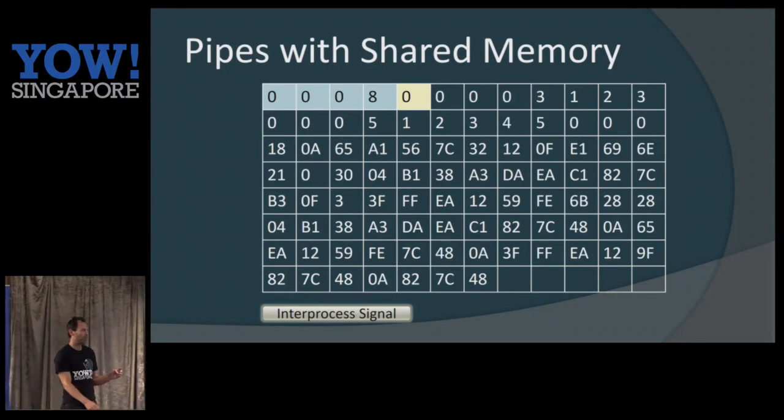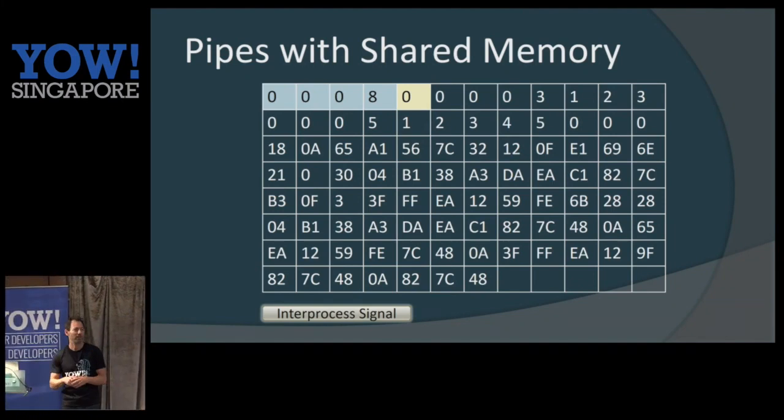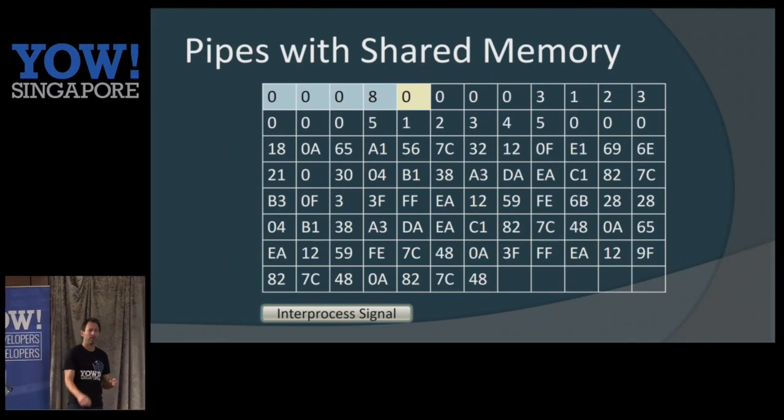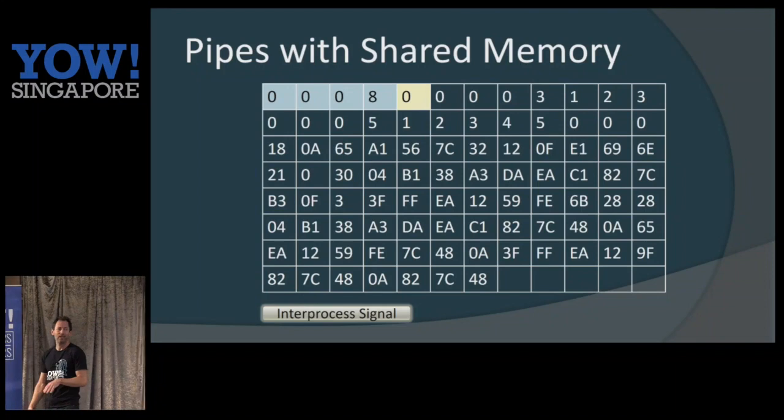So what do we do when we've filled up the memory? We want to write another message. There's not enough room for it. Well, the thing I'm doing is very simple. We just create a new block, and we start all over again. So we just keep creating new blocks, and we keep those old blocks in a list somewhere. And every now and then, we're going to need to clean that list up.